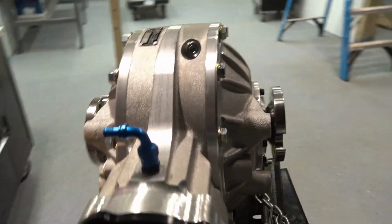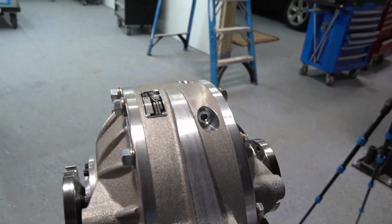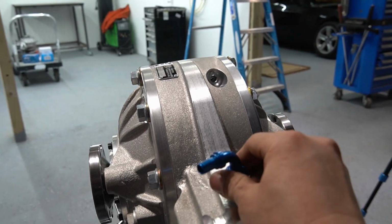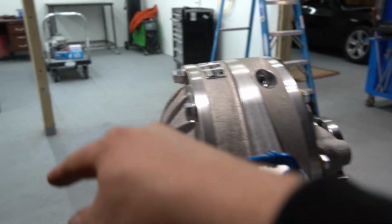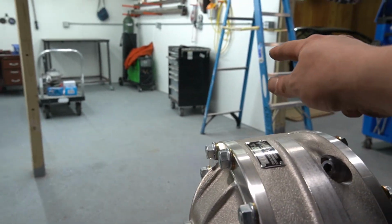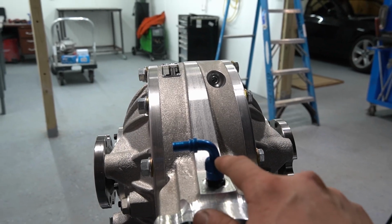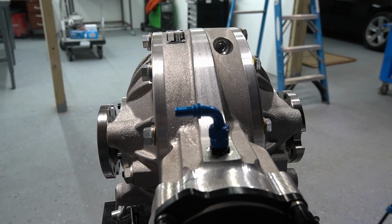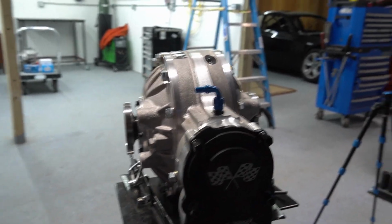So we're going to make a little revision this time. We'll head over to my crimper and we'll make this revision. We're going to fit this diff up real quick, sit it in the hole, see how it fits, but we're going to put this 90 on and then probably go around over to our fitting, so that if we have to pull the diff out again, we can literally get access to this. There's plenty of length in that hose, pull it off and make our life super easy. So let's get this thing sitting in there and see how it all fits.